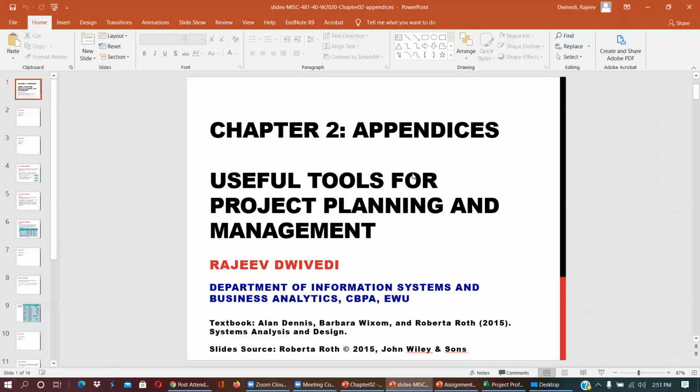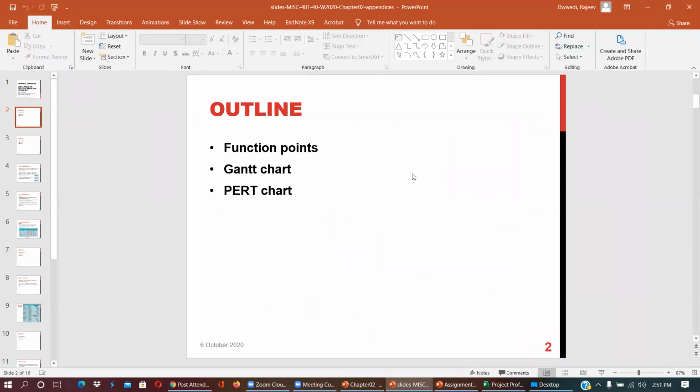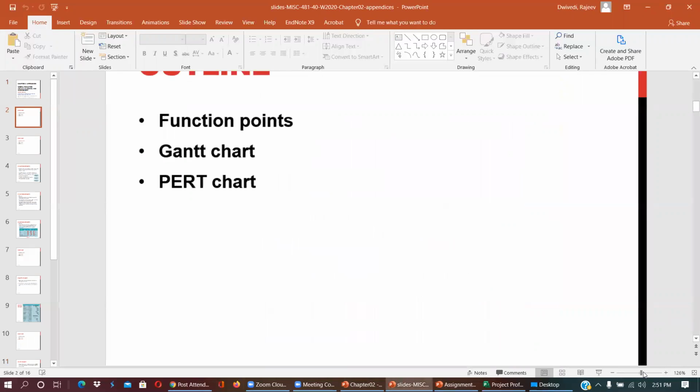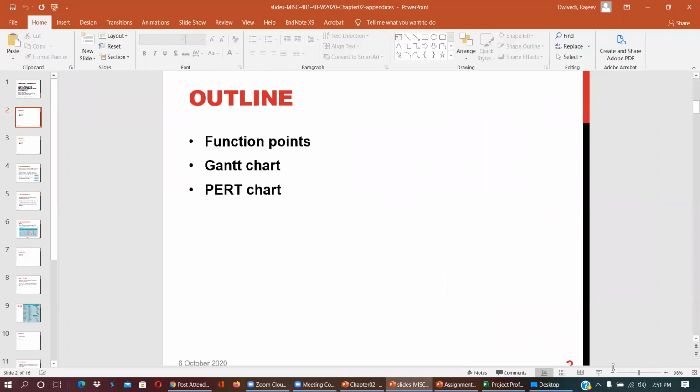This is also important to understand a few charts: function point, Gantt chart, PERT chart. These are very important charts in system development or project management, basically.